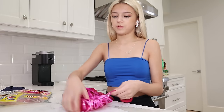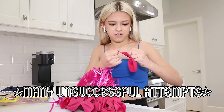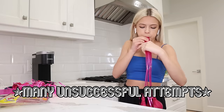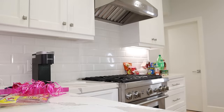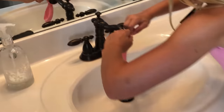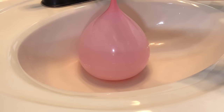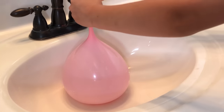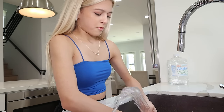Okay, so I couldn't find a balloon, so I got these. They're kind of like a bunch of balloons, and I'm gonna try and take this off and see if it will come off. Nope, nope, nope. I might just put water in this. I can get it on, that's surprisingly easy. A few moments later. Is that good? Should that be enough? Yeah, I'm gonna let it go a little more. Yeah, I need mine to go more.